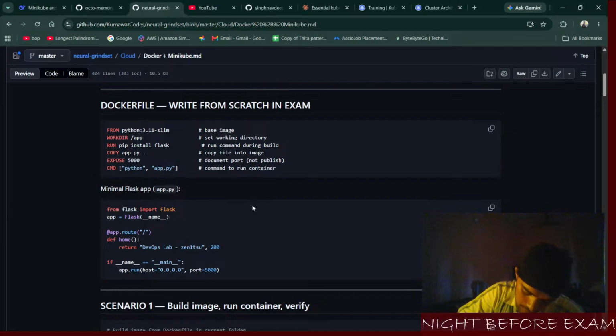Then COPY all our local data to Docker, like copy app.py to Docker, and EXPOSE 5000, a relatively easy task. Then CMD, the last thing we want to execute in our container, it will be like python app.py. App.py might be the entry point for that particular application.